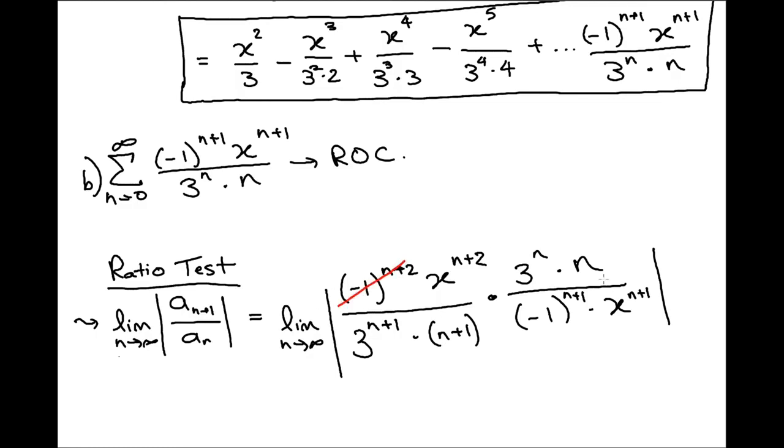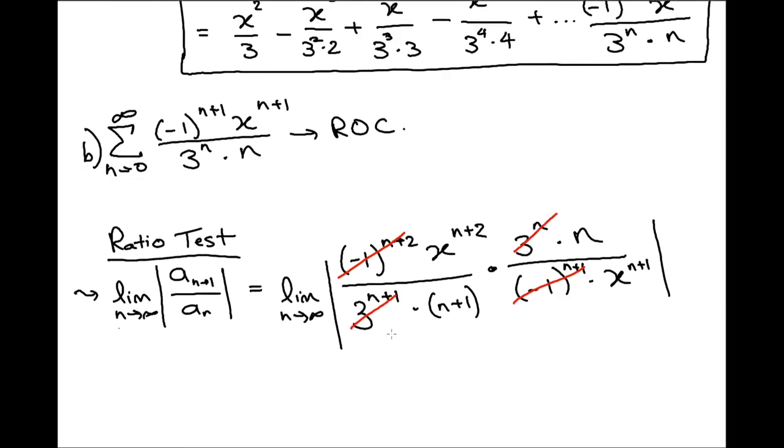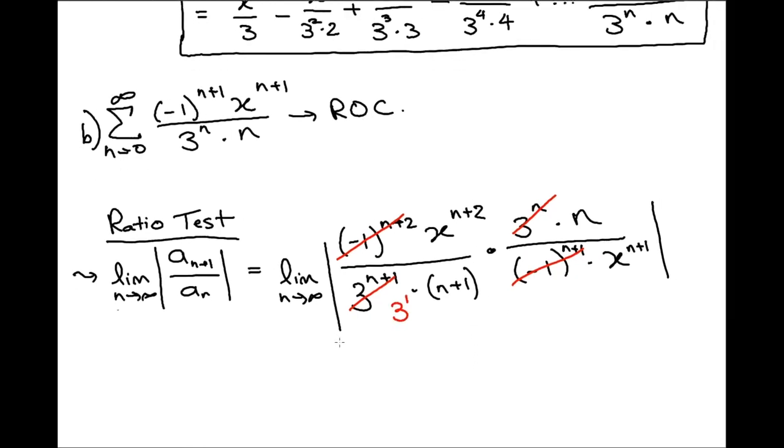So firstly, the negative 1 to the n's just disappear because we have written an absolute value. The negative 1 term just doesn't show up inside an absolute value, so that's done. Next, this 3 to the n plus 1 and this 3 to the n cancel out. And what that leaves you with is actually just a 3 to the first here. And if you're confused as to how that works, just think about it. 3 to the n plus 1 is the same thing as 3 to the n times 3 to the first, right? And so basically this 3 to the n is canceling out with this guy here, so you're just left with that 3 to the first there. So that's how that works.